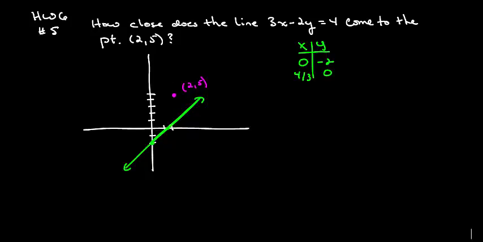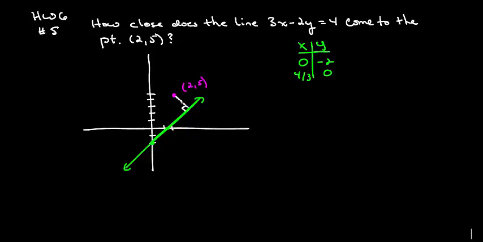Now we want to know how close does this line come to this point. So the closest it's going to come is this guy right here. A straight line dropped down, right? Because as soon as I go out any distance besides straight, you can tell already that those lines are going to be longer. So what that means is if I drop an altitude down from the point to the line, making a 90-degree angle, that's going to be the closest that I can come. So now the question is, what is that distance?